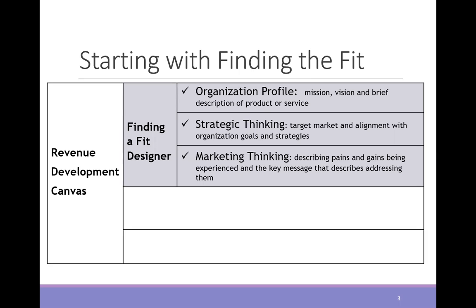We need to put our members at the beginning of our design work in order to develop revenue-generating products and services that deliver value. We will start with the tool, Finding the Fit Designer. The Finding the Fit Designer is embedded within the Revenue Development Canvas and completes the first 3 of 5 Canvas components. Within the designer, we will be creating a very brief organizational profile, checking in on our strategic thinking, and diving into our marketing thinking.